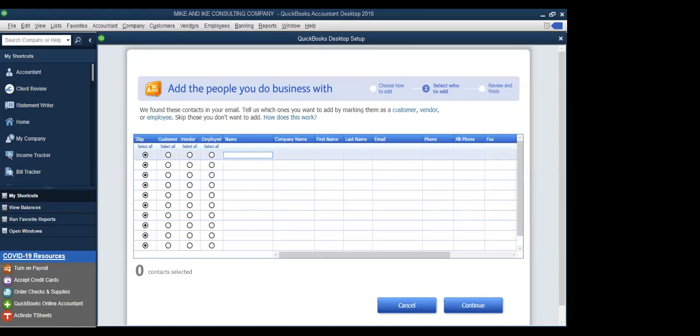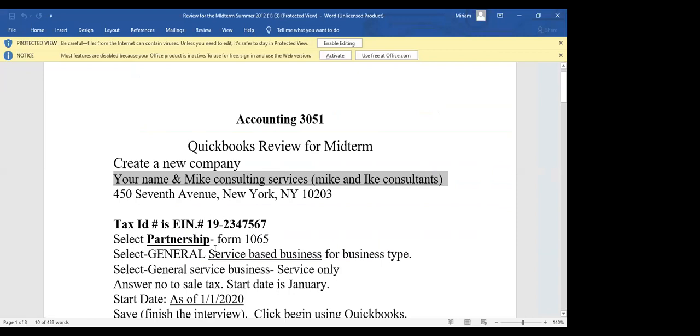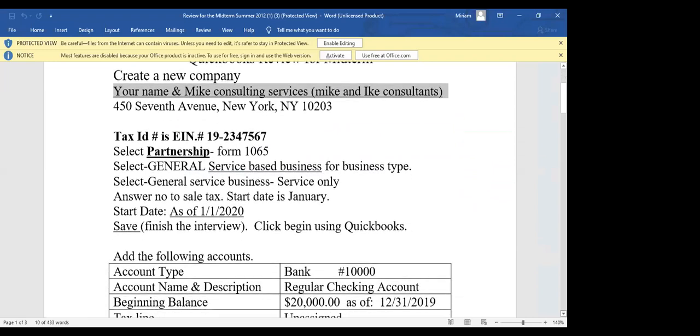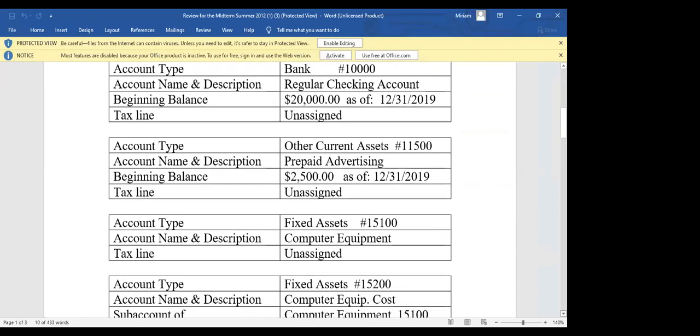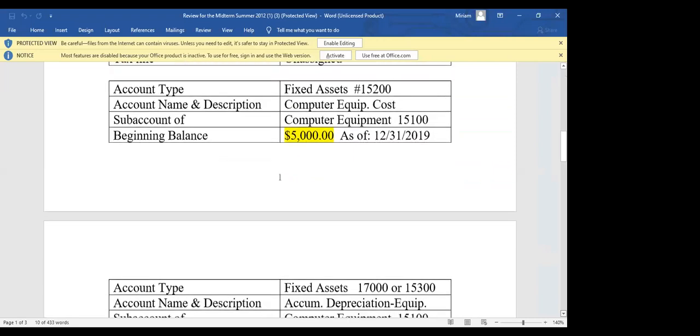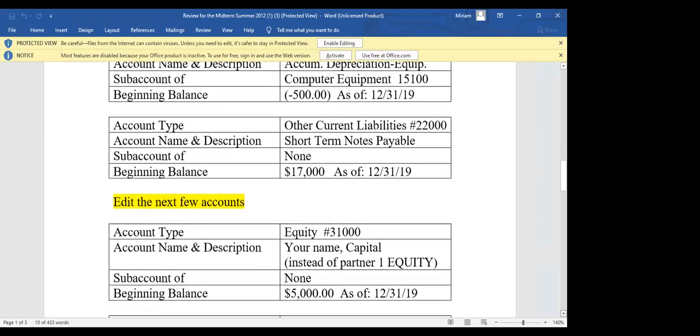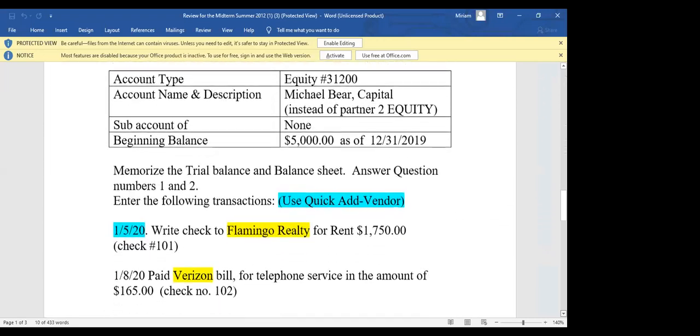Okay, so let's look back at my paper. Okay, so here's the information. It's the partnership. And we're going to look ahead and see what you might use in the future. So you have the chart of accounts here, and later we're going to do some checks.